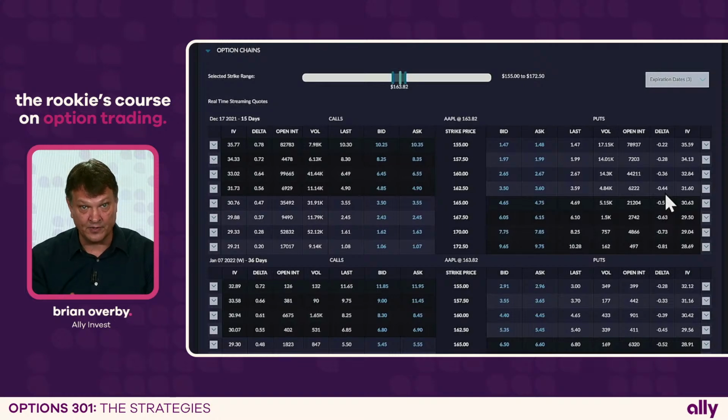Now, there's some other time components. Reason why the call is 56 is we're a little bit in the money. The put, we're a little bit out of the money. And notice that our chains highlight that. If on the put side we're out of the money, we got a little bit lighter gray. And on the call side, we would be in the money, so we have a little bit darker. So we do highlight that inside our option chains. But they do add up to 1 because if you think about delta, they have to, right?